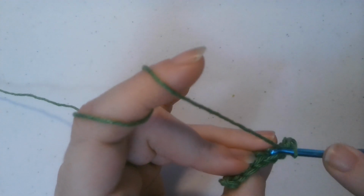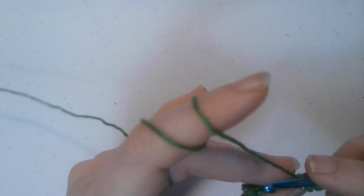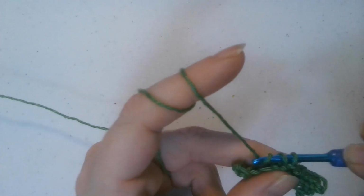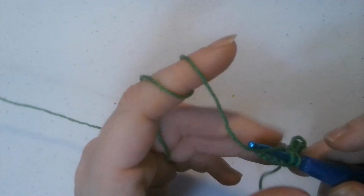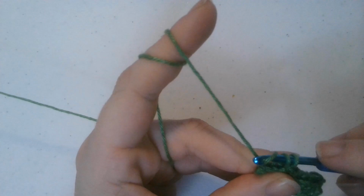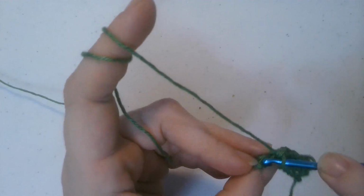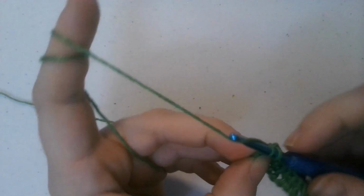It's pretty quick. It's way quicker than last week's stitch. Last week's stitch was the flat single crochet, otherwise known as the waistcoat stitch, and I tell you what, I had a lot of trouble getting that one to work for me. Well, maybe. There we go. Uh-oh. The yarn split on me here.